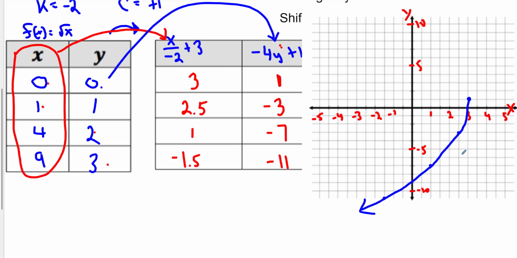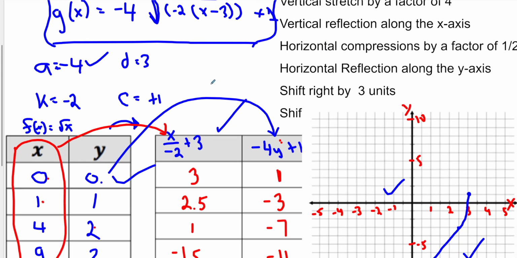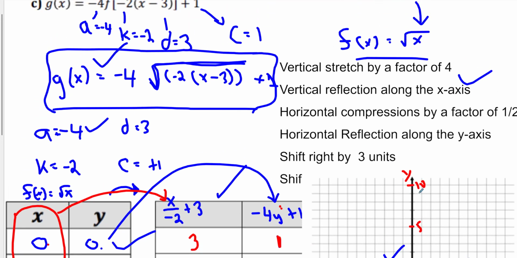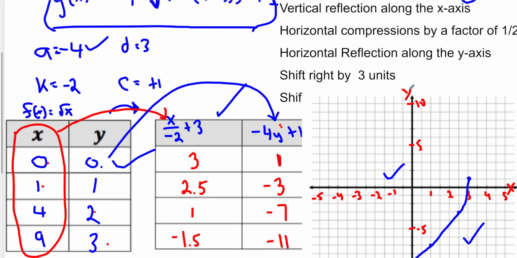And now we've completed everything. We've made a table of values, check, of parent function and transformed function. We've graphed, check, axes, check. We've labeled our a, k, d, c values. We've described the transformations, and we wrote the equation. So we've done everything. This is a full complete question. And I think there's time enough to do one more. So I'll do one more.